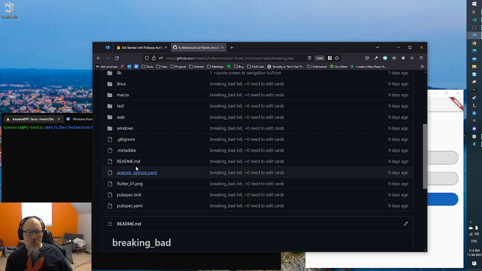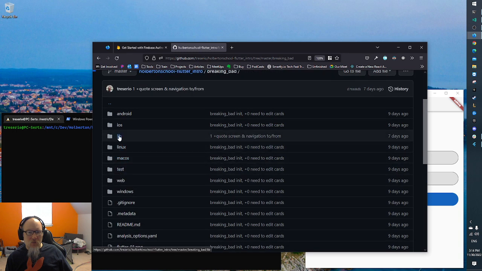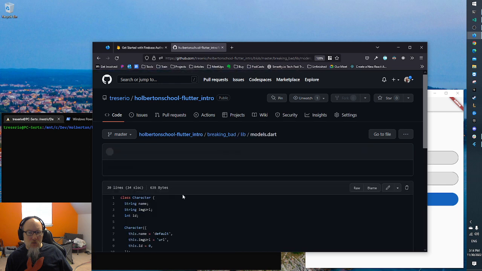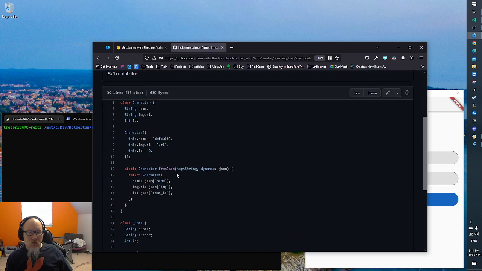Breaking Bad. Lib. Was it in our models? This is an example of the mapping.